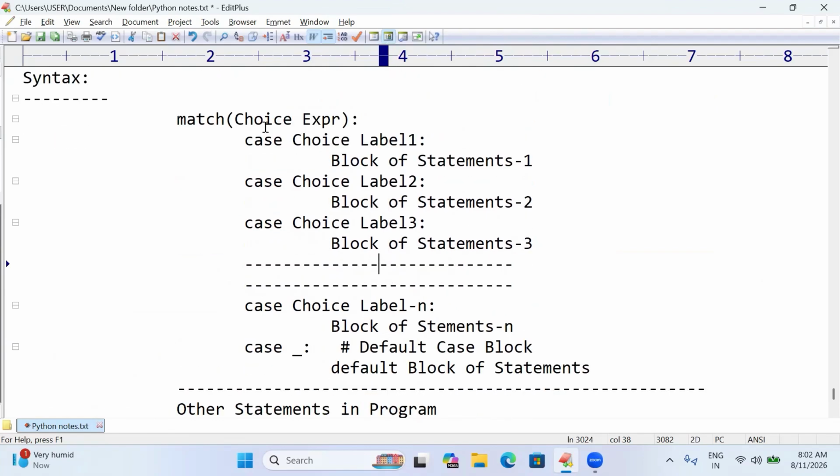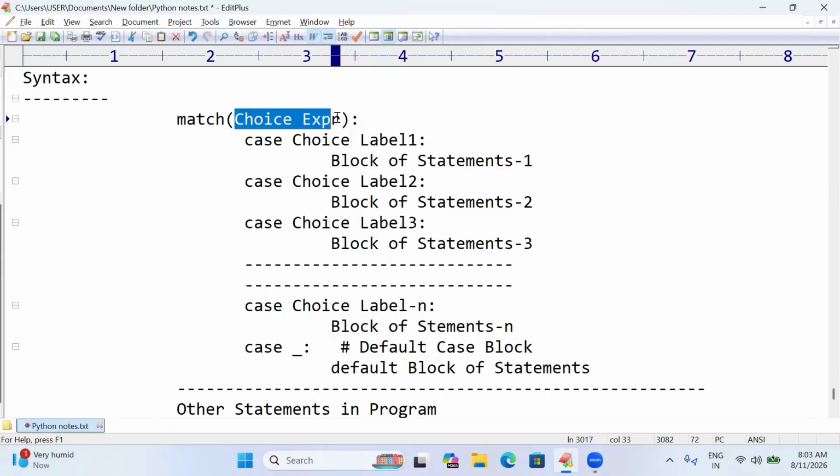And see here, the choice expression can be either int, bool, or str. So this choice expression may be an integer value, a string value, or a boolean value, that is, true or false. Only that data is used for the choice expression.